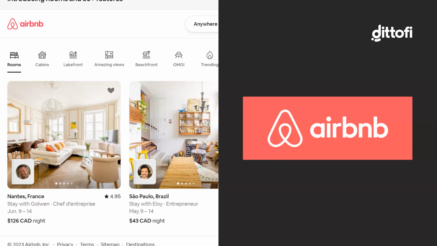When Airbnb started to scale as a business, a lot of people were signing up and looking to book short-term rentals. What Airbnb immediately realized is that the property owners were not responding to the people looking to do those short-term rentals.